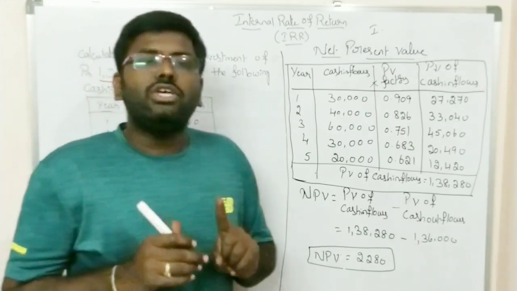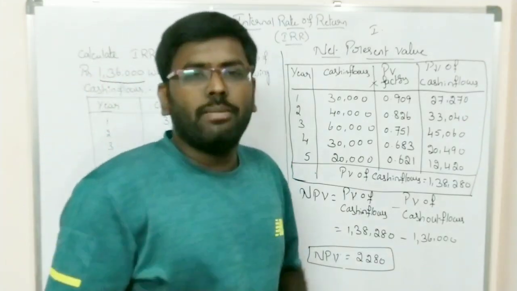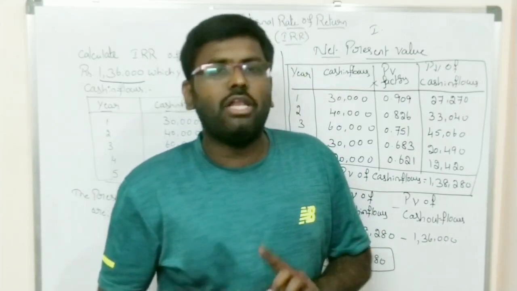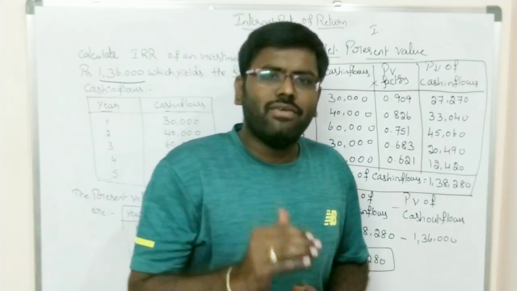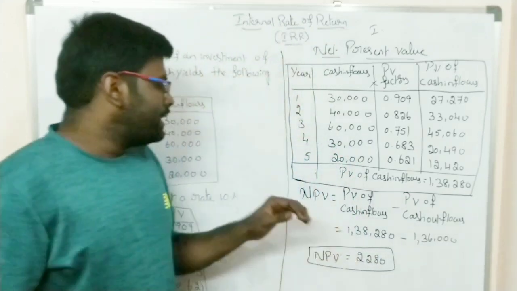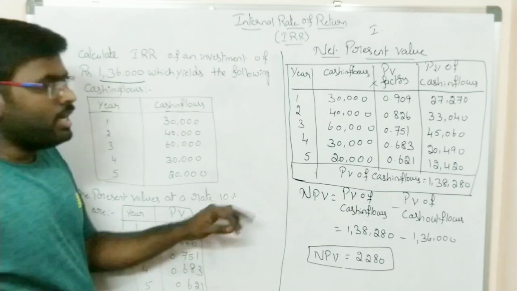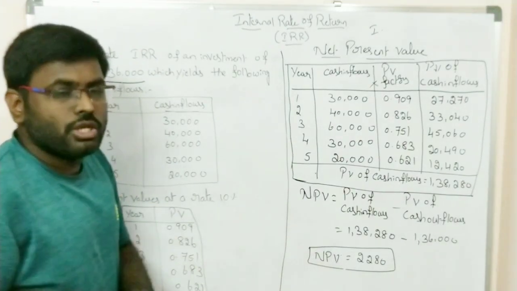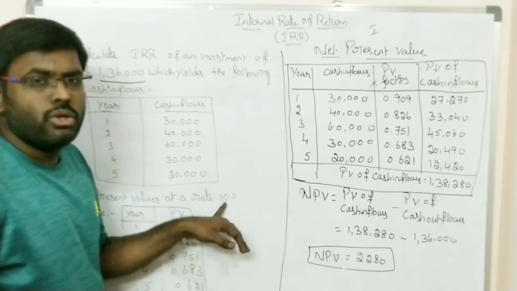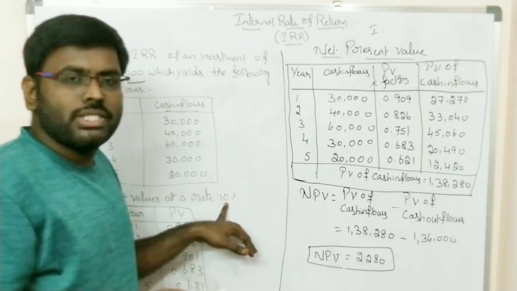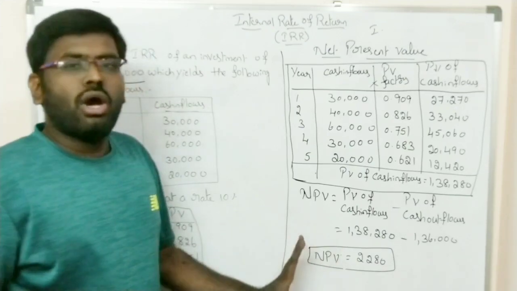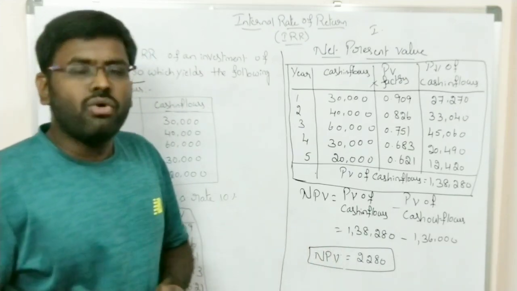Means here we should have the calculation of two NPVs, where one NPV will be positive and another NPV value will be negative. In such a way we have to go for calculating the NPVs. So at the given rate, that is at 10%, NPV we got is positive. So now we have to increase this discount rate to 12% or 14% or 15% until you get the value of NPV as a negative value.